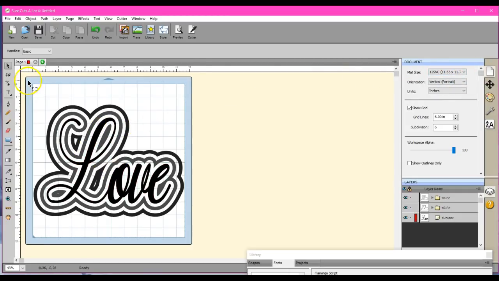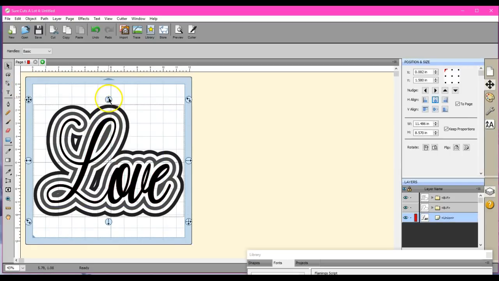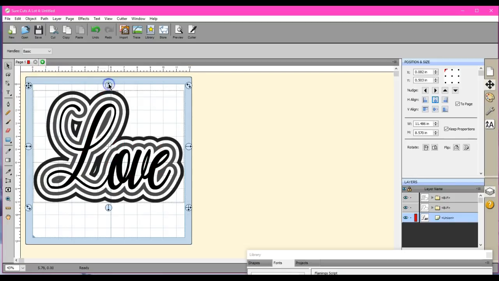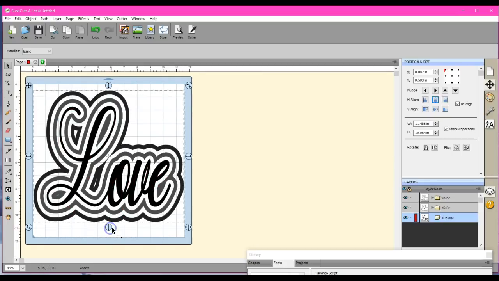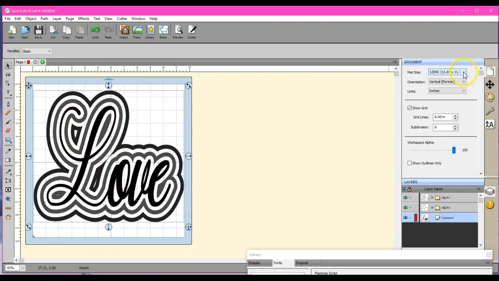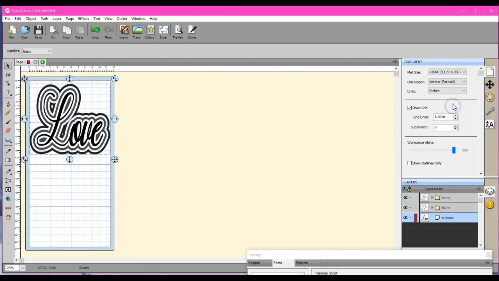Okay, now if I want to resize this, I can do it all before I apply my rhinestone effect. Okay, so if I want to make this a little longer, I can do it now. Okay. And understand that this being rhinestone and our machine only cutting to the 12 wide, okay? You may want to either make this a little narrower, whatever your project is. You can make it a little narrower if you want, or if you have the 12 by 24 mat, you can use that.